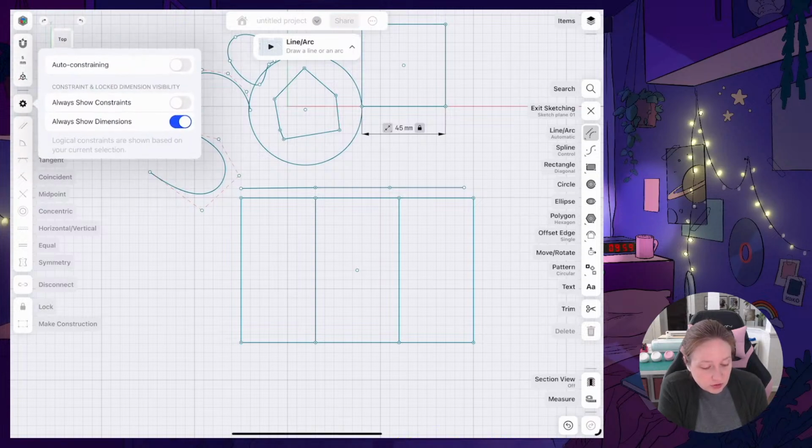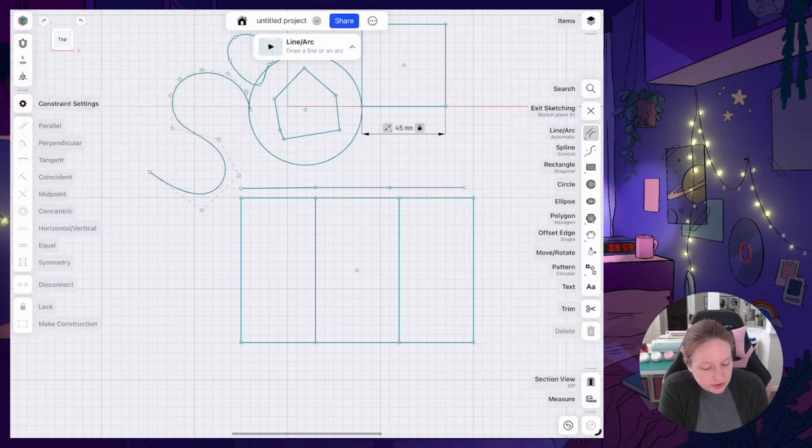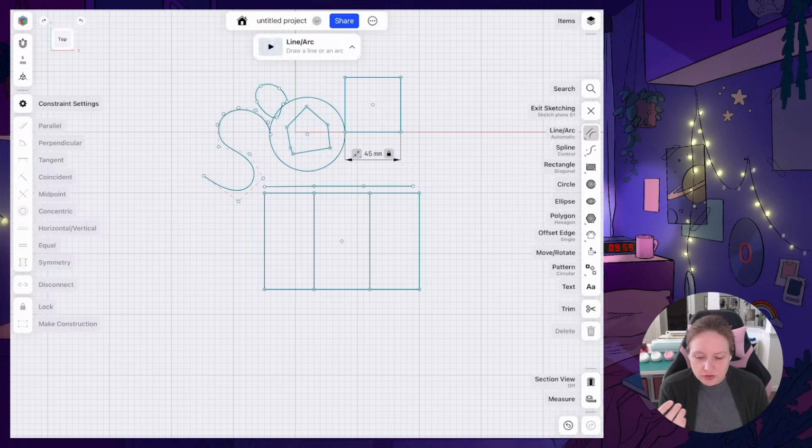And you can even set it up to kind of auto constrain to make your life a little easier. But things like parallel, perpendicular, tangent, coincident, midpoint, concentric, a lot of these are more CAD software based. With sort of the design work I do, I don't necessarily go all the way into engineering drawing, I guess would be the way to put it, because I work a little bit more on the artistic end of things. So these tools are here, you don't have to use them if you don't want to.